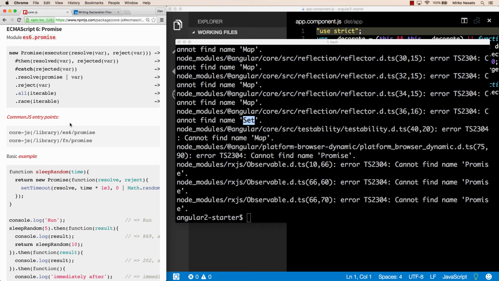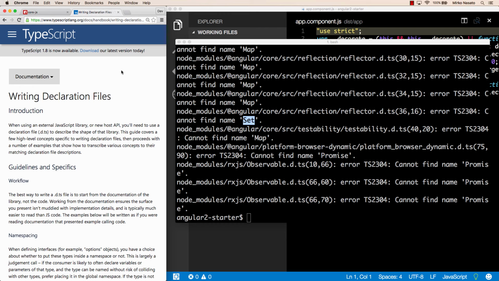objects. But we cannot point TypeScript to the core.js code itself because core.js is written in plain JavaScript, so it doesn't declare any types or interfaces or the sort of information required by TypeScript. The solution is to provide a declaration file. This allows you to take an existing JavaScript library and declare the type of each object and method in that library so it can be used with TypeScript.